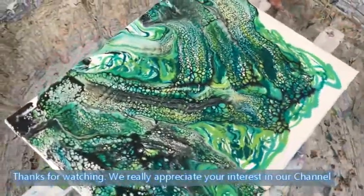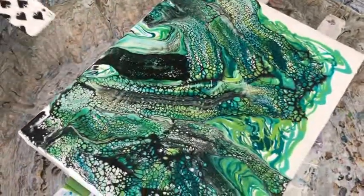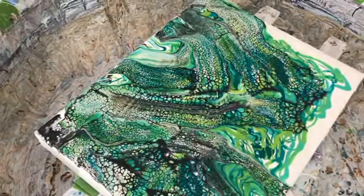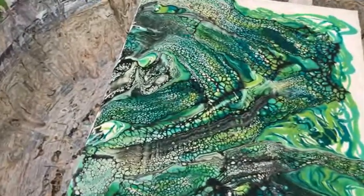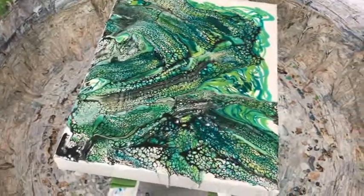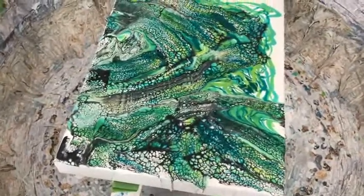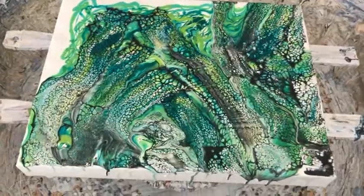We're gonna go on this side now. Gosh, I just wish my nose would stop running for five minutes — that's all I ask, just five minutes while I'm doing this video. I prefer the longer swipes, but if you're just trying to do a little bitty area, you have to just do a little one. You can't do a big area to fill in because you'll go over what you have already.